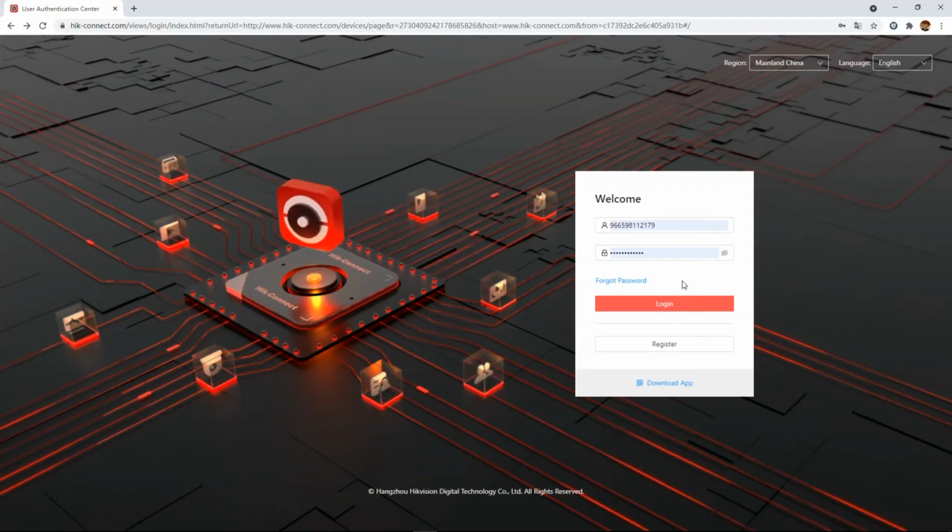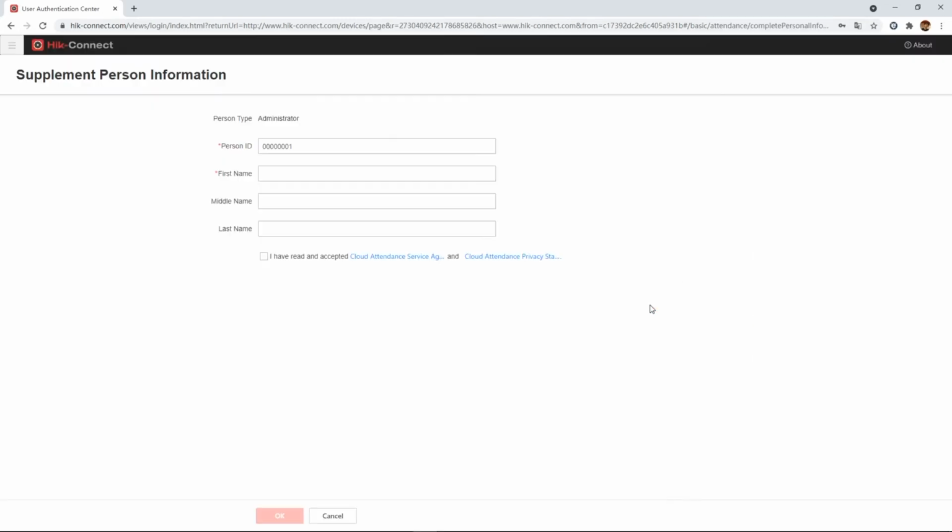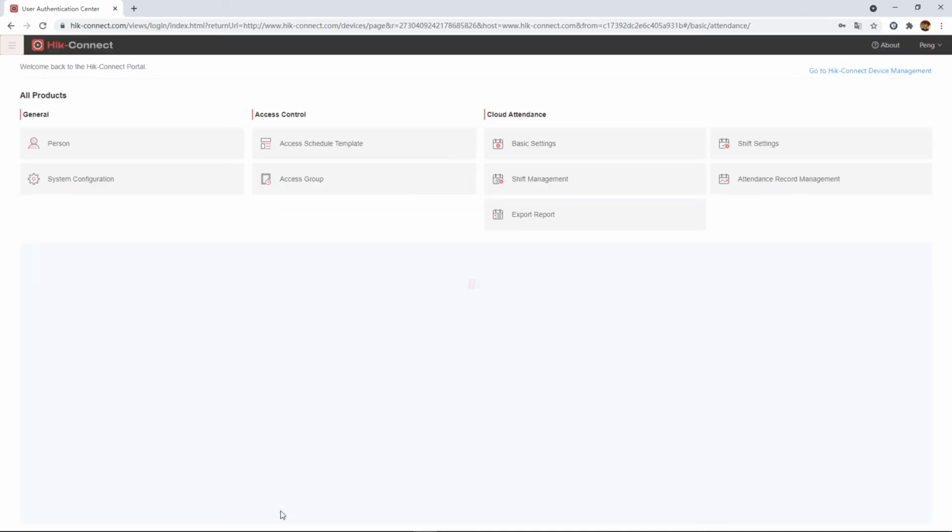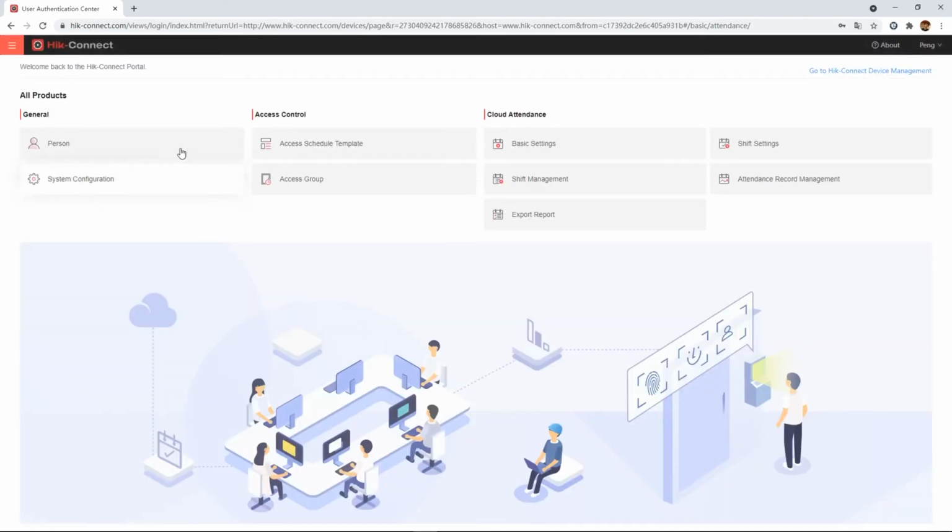If you are the site owner, which means the end user, you can log into your HiConnect portal. Then create an administrator user. You can modify the ID and the name. Then you can do the person management.